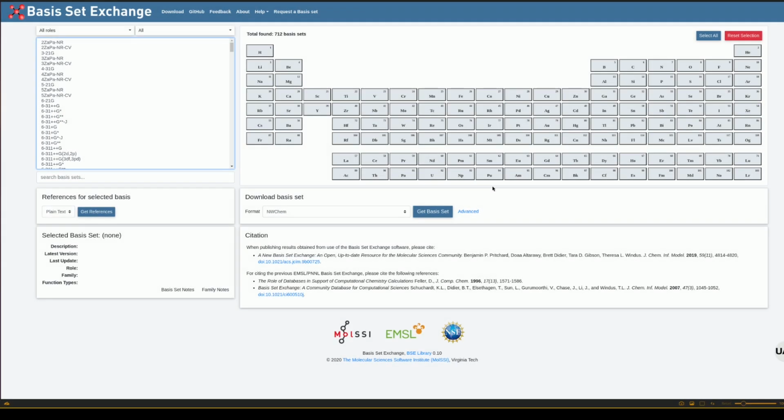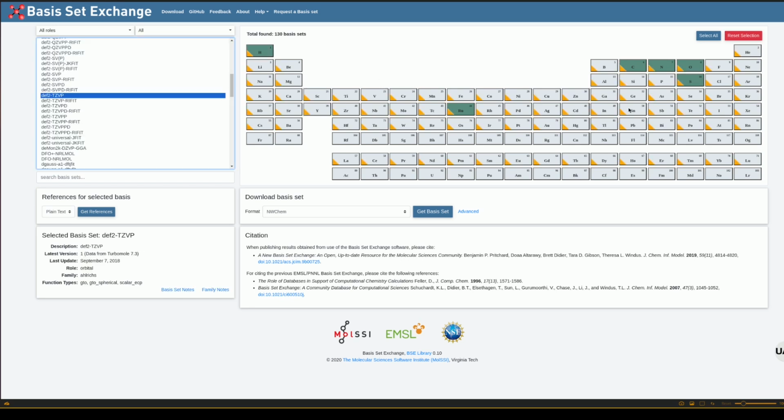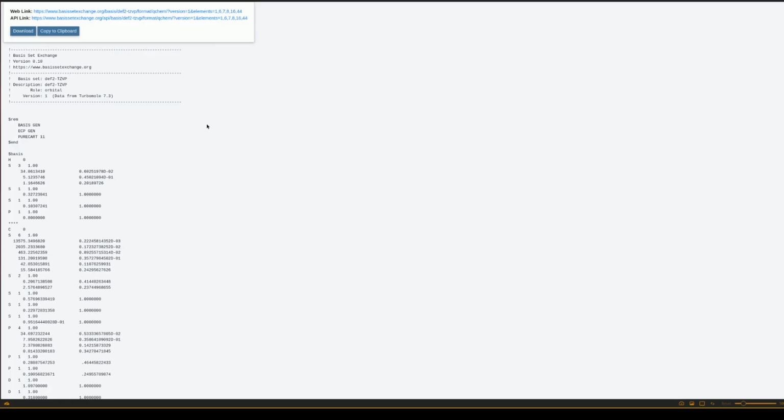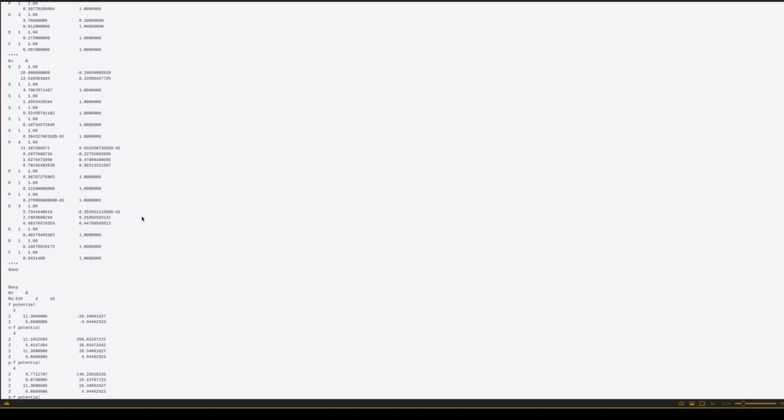The final thing that I want to show you is this website, Basis Set Exchange, which I have linked in the description. It's a very useful site because you can select all of the atoms that are used in your calculation. So let's say I was using ruthenium CNOSH. If I wanted to use these atoms, I could go over and see that DEF2 TZVP is available for the atoms that I've selected. I could then go down and download the basis for whatever computational chemistry software I'm using. So let's say we're using QChem, I can get the basis set. And then all of the computational details will be available for me to use and input manually into my basis set.